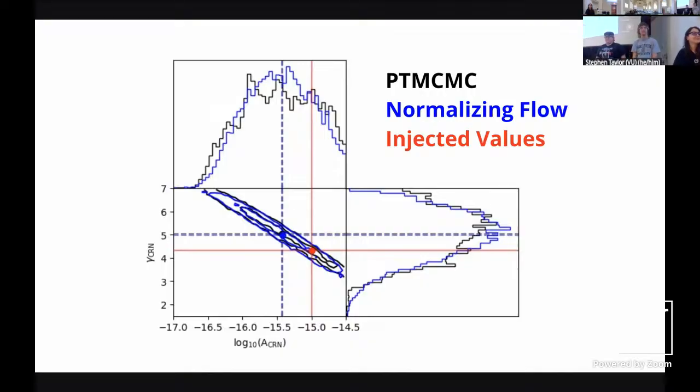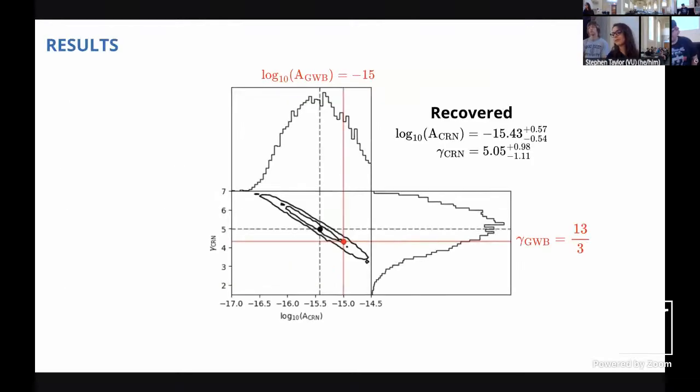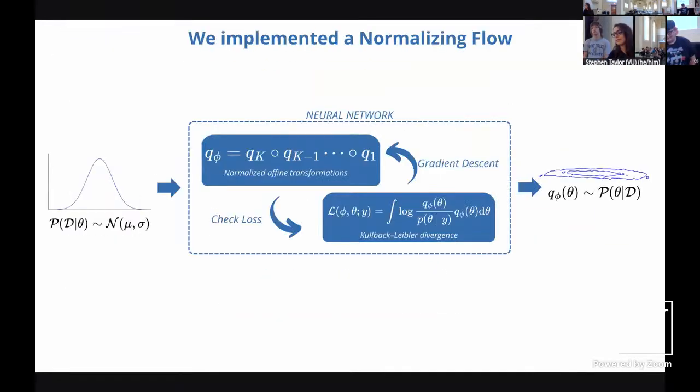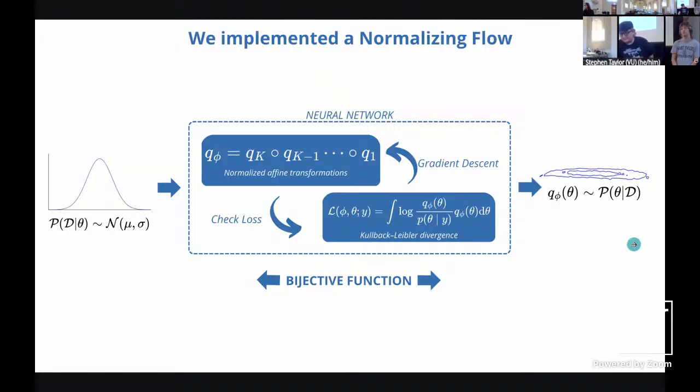Sorry, it's probably a dumb question. I don't understand, for the normalizing flow, you don't know beforehand what the ground truth posterior distribution is. So what is the loss function comparing the predicted posterior distribution to? Let's see. I'm gonna be honest, I don't fully understand it.